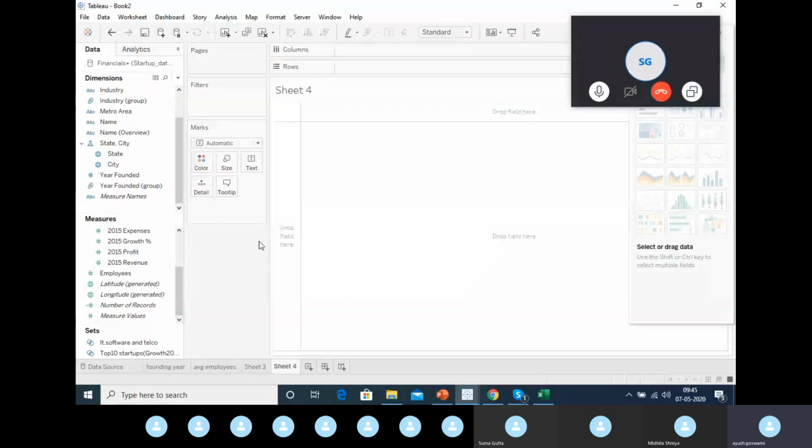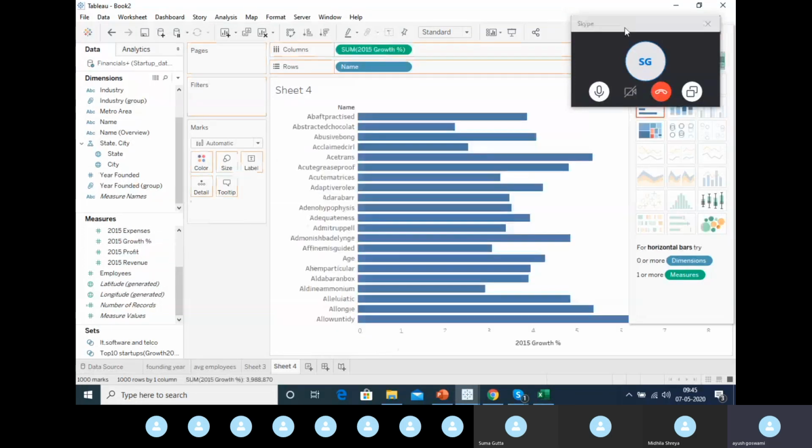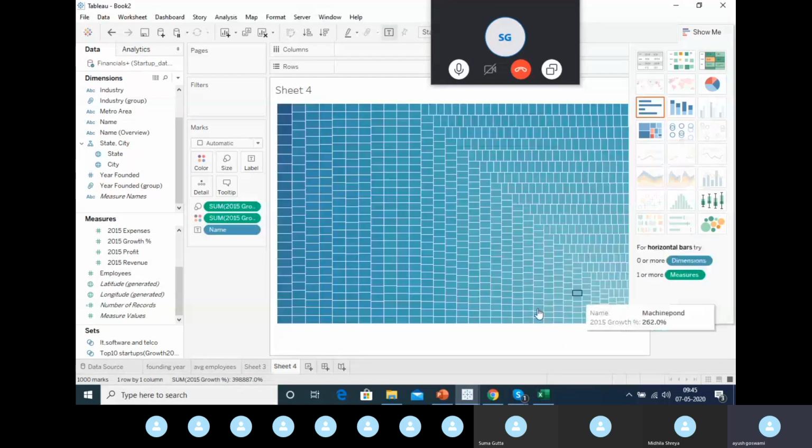We will drag name into the name sheet, and we'll select 2015 growth percent in columns, and I want to see my tree map because you want to learn about this as well. I am trying to cover most of the charts. In the last session I'll cover almost what is left. And you'll see the tree map here, right? It's a very cluttered one, with so many values, and we don't want to see this many values here. We just want to represent our top 10 startups, which we have just made a set out of, and we'll just drop that set into the filters.